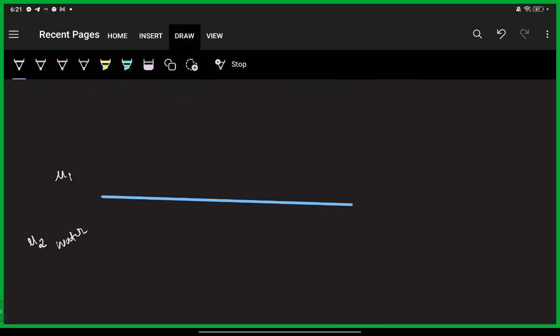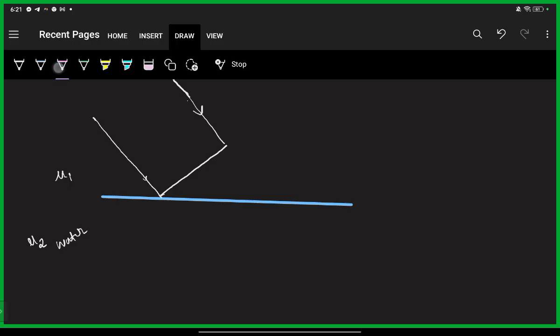So let's say a plane wavefront hits this surface. Now it's a plane wavefront. Right now we are treating this light as a wave, not a particle. Initially, in 10th standard, we were taking it as a particle, right? So let's see what is the difference, what is the result that we get.